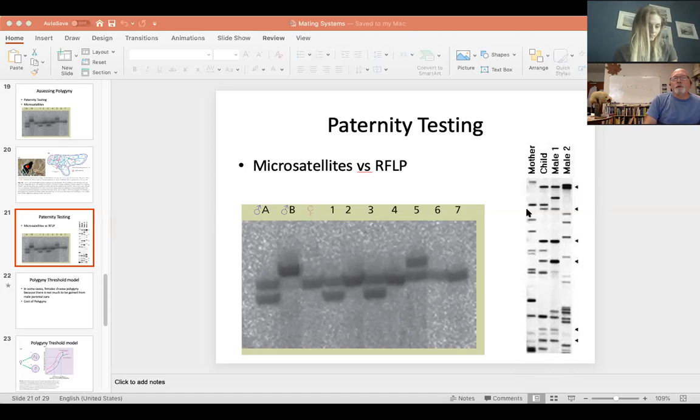So typically what you do if you're doing this in a lab where you do this for a living, and this was one of my more eye-opening experiences in my scientific training. I actually worked at a lab that did paternity testing when I had just gotten out of graduate school. And I got out of graduate school, didn't get a job because I went to Peru to help my then wife at the time with her dissertation research. And we were in Peru for 3.5 months, and then we came back.